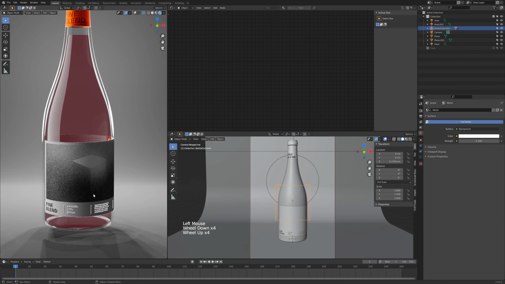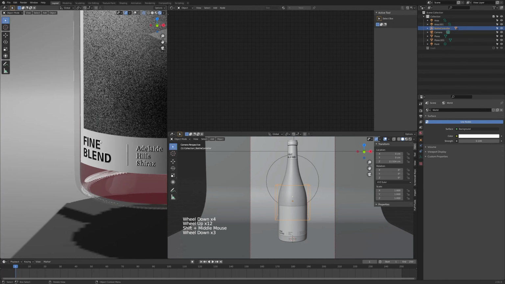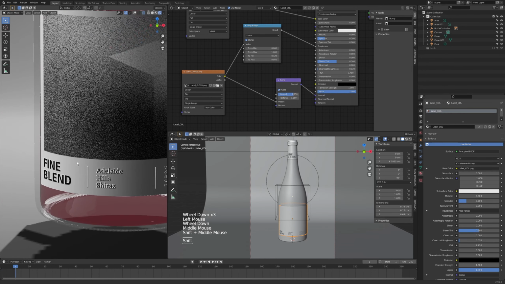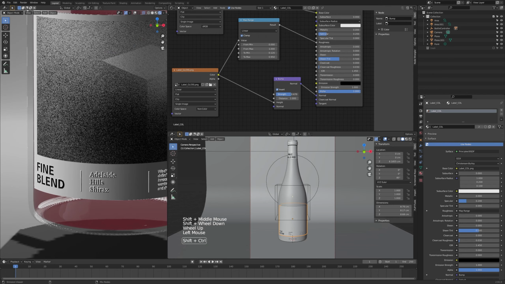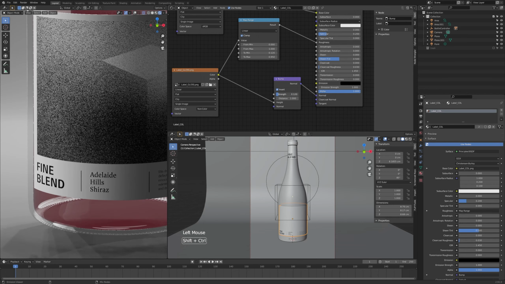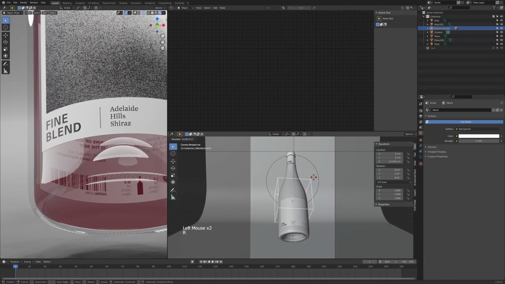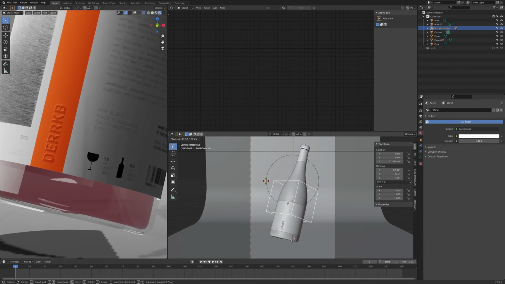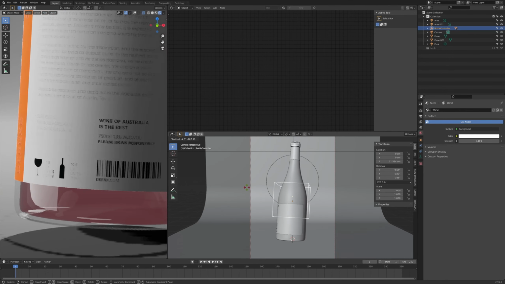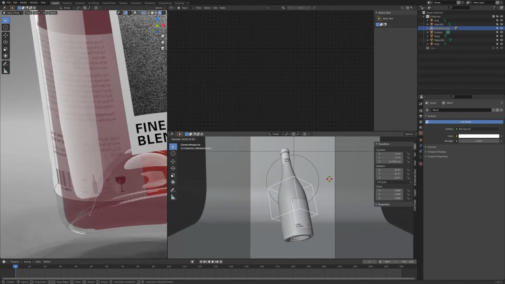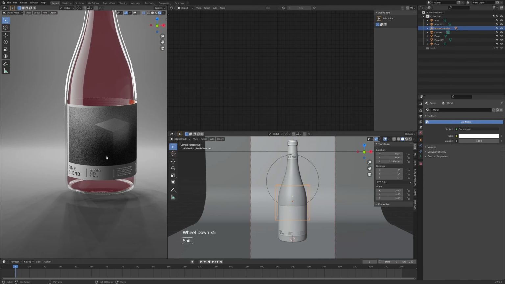Now the next thing I'll do, the bump settings in EEVEE tend to be a little bit overblown, so I would want to turn the bump strength back quite a bit. Something like that looks fine. And this still looks really nice given how fast it's rendering. So don't be afraid to still use the bump, but you may just want to turn it back a little bit. You can see how that's looking.